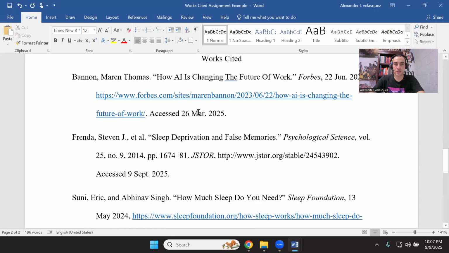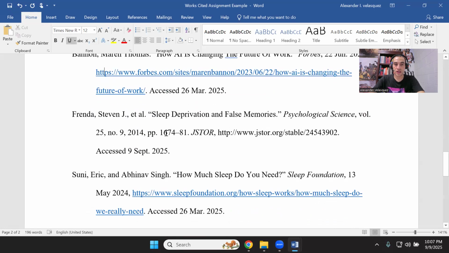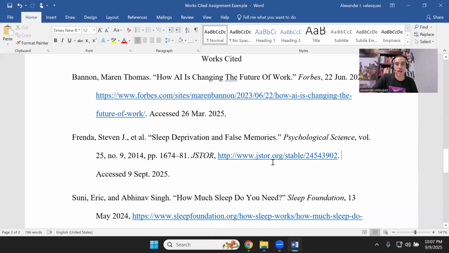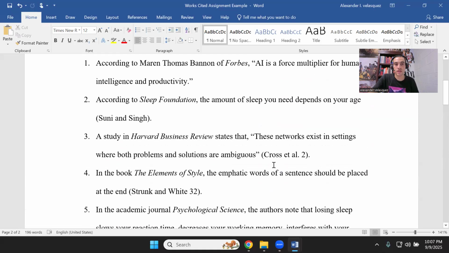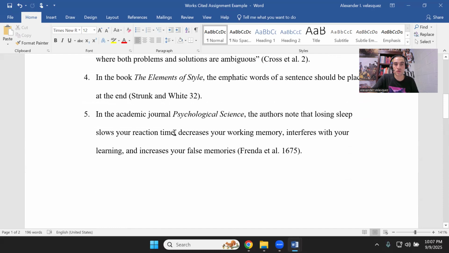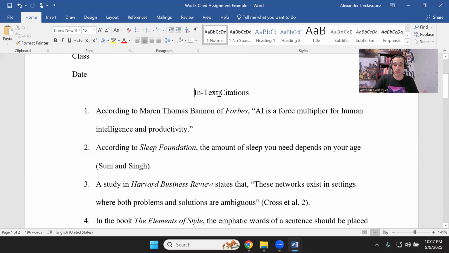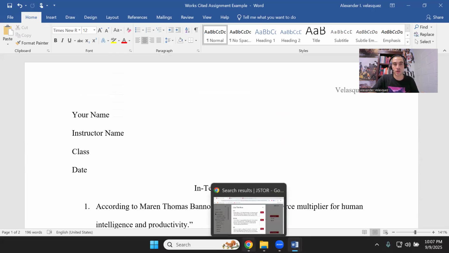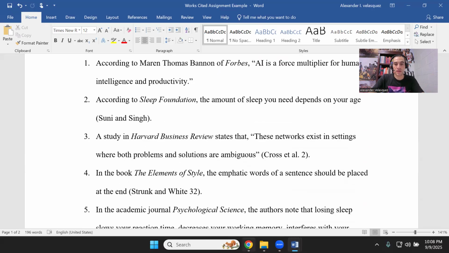And if you want the link to appear, like here you see the link in blue, here you see the link in blue. To make the link appear here, you just click on the period after the link and you just hit the space bar. And you can see that the link now appears. So that's how you insert the works cited. And then all you've got to do is obviously do your in-text citation the way you've been learning throughout this assignment or as I've been showing you. And that's pretty much it. I mean, that's all you've got to do.